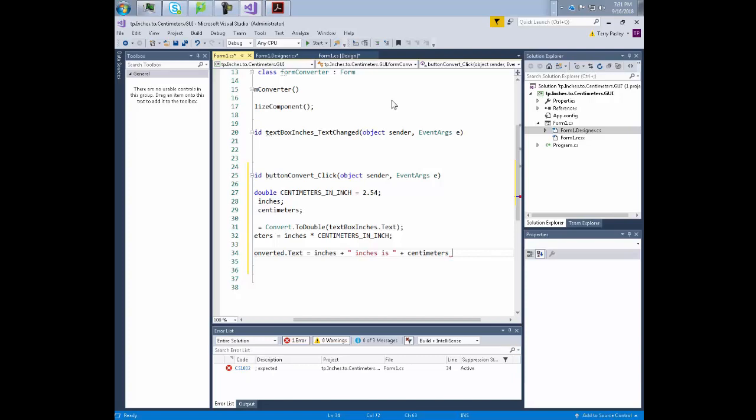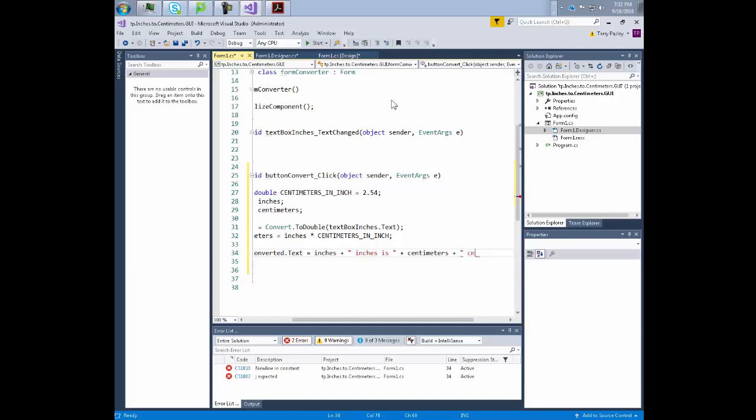So if you watch down here in the error list, you can usually catch things earlier on. So this centimeters here is going to be whatever was stored in centimeters after the conversion. So we probably should have called this converted centimeters or something like that, so that we could distinguish it from the string literal that I'm going to put in right now.